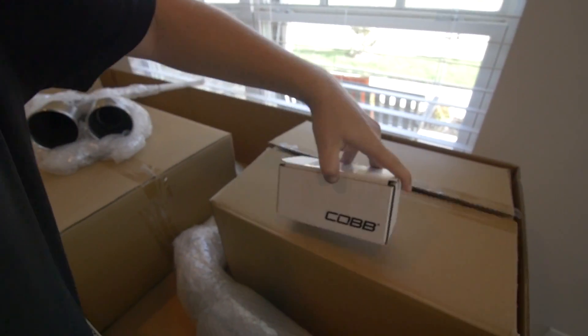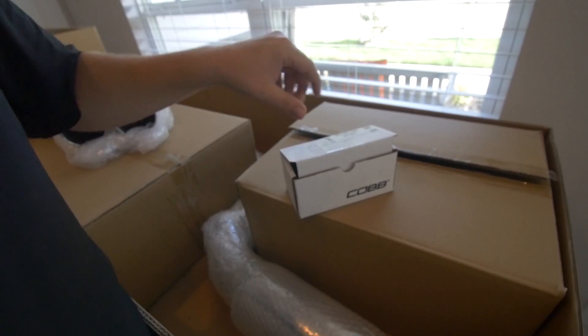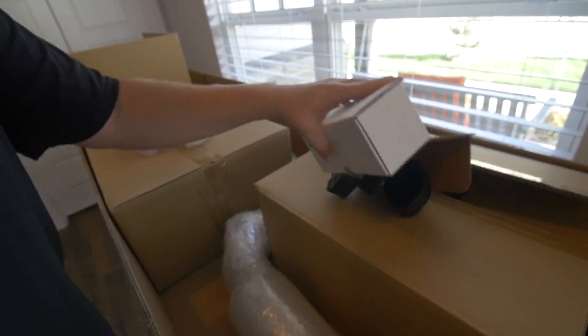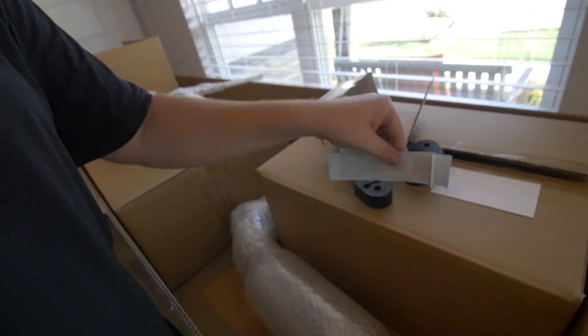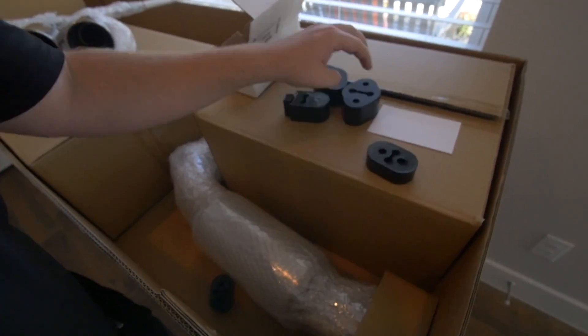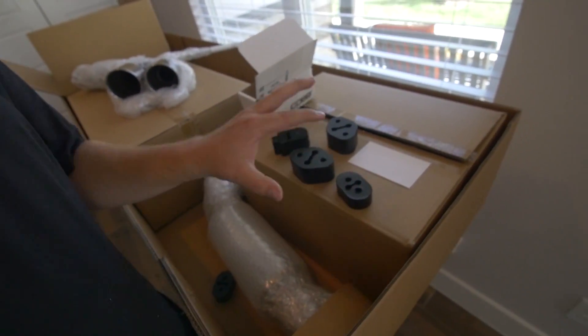Sticking with exhaust, the next part comes in this little box right here. The way they have their logo on everything makes it so much more fun to get stuff in the mail because you know exactly what you're getting. This is the exhaust hanger kit for the Focus ST. This is going to make sure that the new cat-back is held nice and tight — it's not going to wiggle, bounce around, and make vibration noises. I got stickers — they're going on the car. So I've got the exhaust hanger kit. There are four hangers for the '14 and I think on the '15 and '16 there are only three, but you can still utilize four if they provide them. I went ahead and picked those up from Cobb's location in Plano; the other stuff came from Cobb in Austin — shout out Cobb Austin.